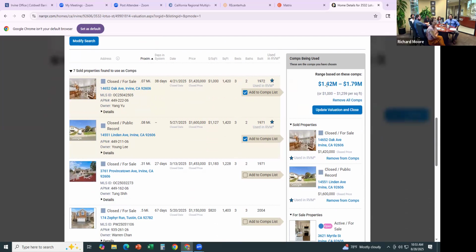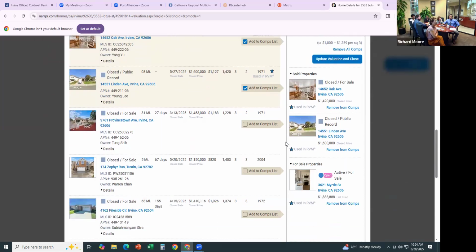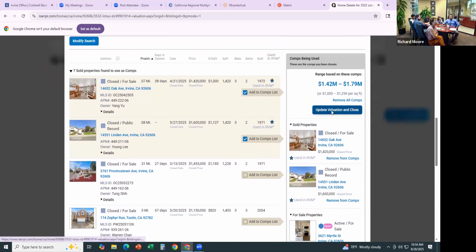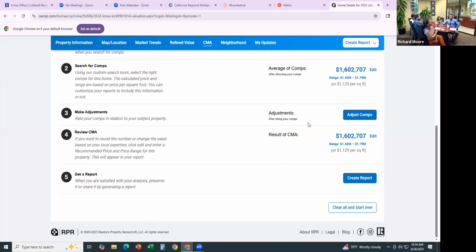And see, I don't like this. It's saying 1.7, but nothing sold for 1.7, so it shouldn't even be using that. So anyway, let's update. Or maybe that's the number they base the price on, 1.88. Well, now it's saying 1.6, because there's another comp that we found here that wasn't there before.